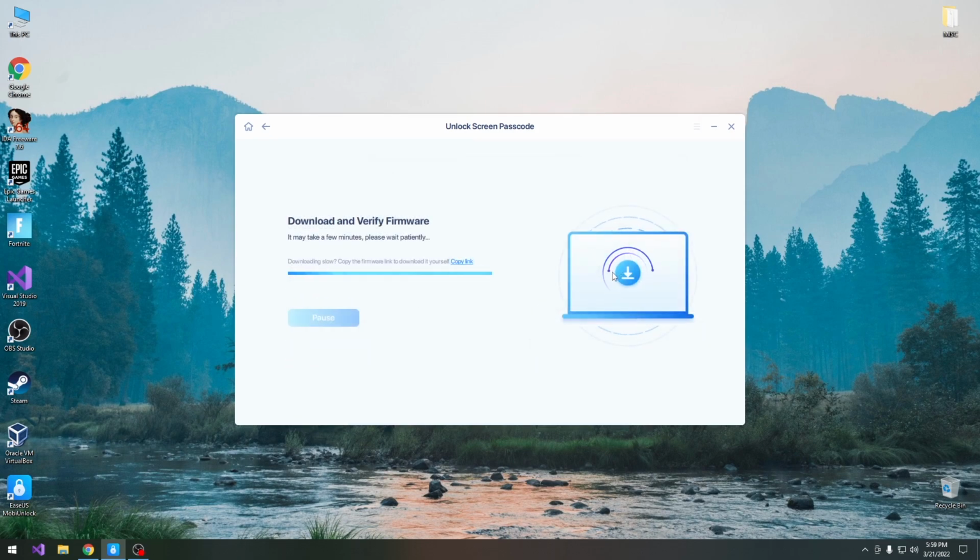So I'm going to press next in here. It's going to start the download and verification process for the firmware. Now as you can see, it's going to download over 2.63 gigs of files. So that's going to take some time to download, and I'm going to be right back once it completes.